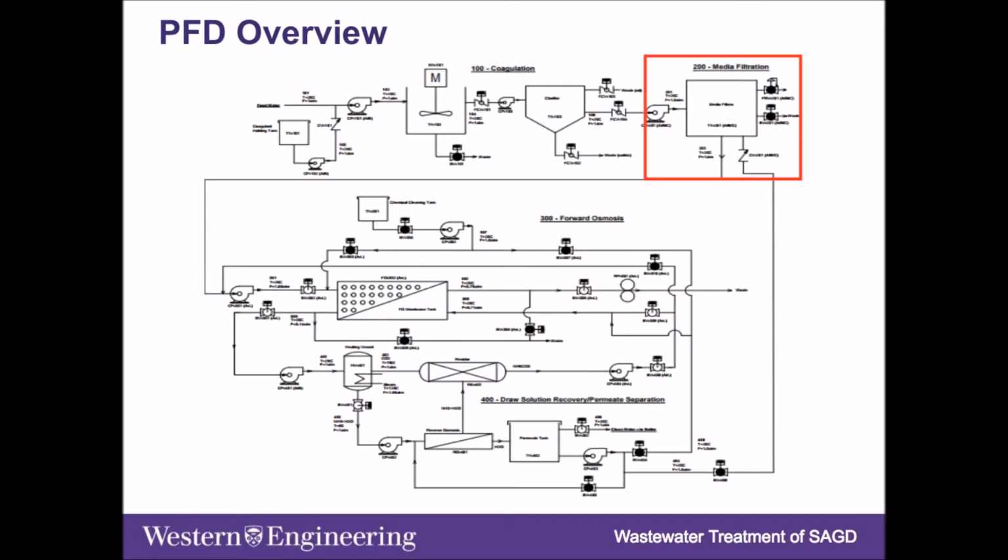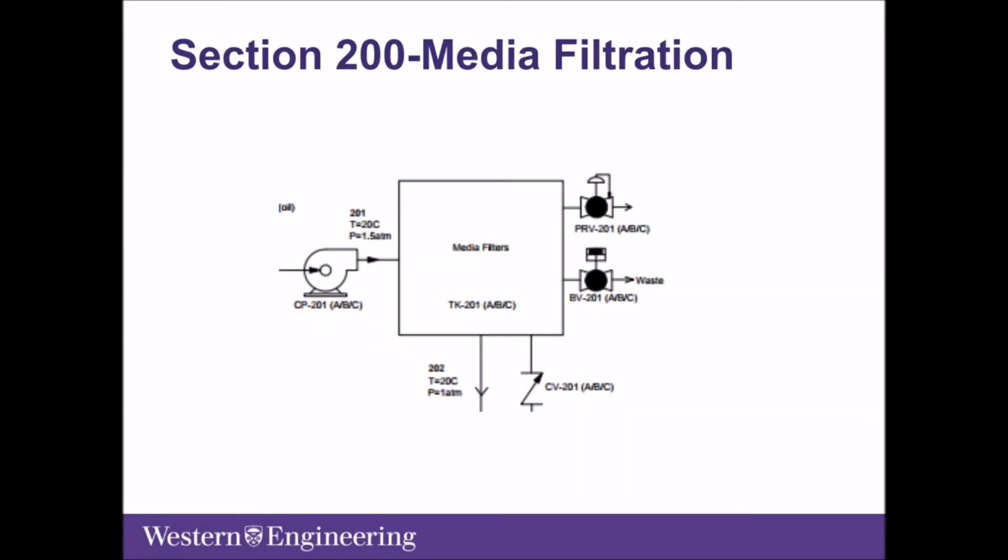The secondary treatment step in this process is multimedia filtration. The purpose of multimedia filtration is to remove constituents, primarily oil and suspended solids, to reduce fouling for the next treatment step, which is the forward osmosis unit. Multimedia filtration operates by feeding wastewater through the filter bed where particles are caught in the filter media. For the purpose of this process, we will be using 3 filters containing a walnut shell media.